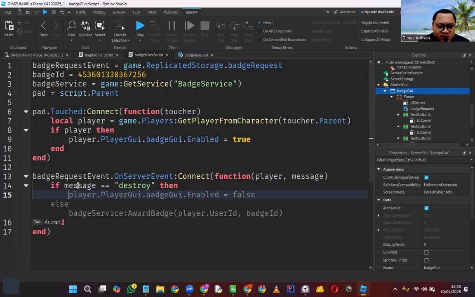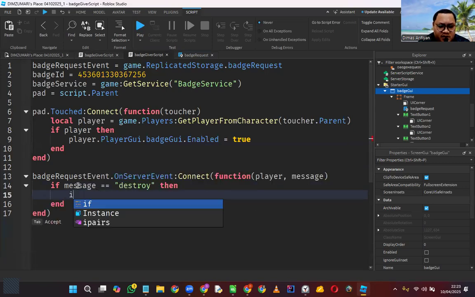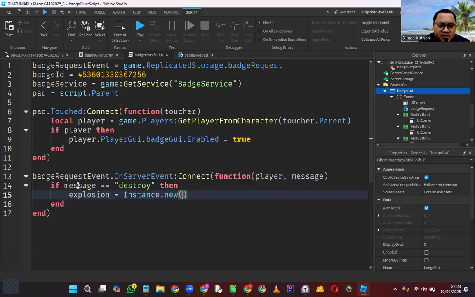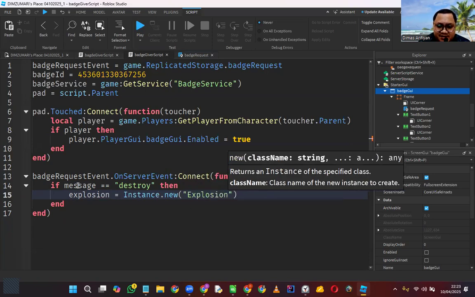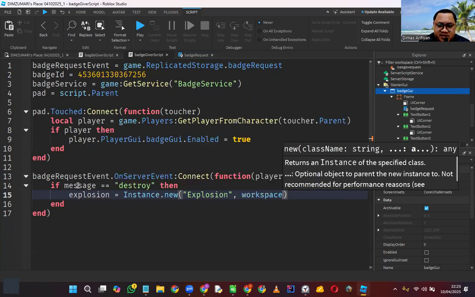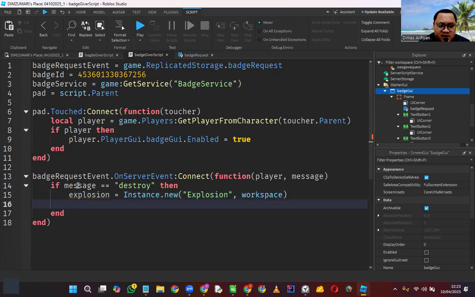then we need to create an instance, explosion. Instance.new explosion. The parent is in the workspace. The location should be local explosion.